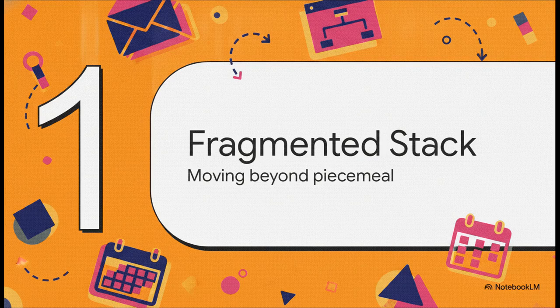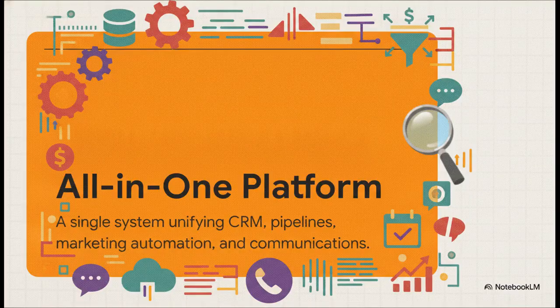Moving beyond piecemeal software. HighLevel's documentation argues pretty heavily against what they call the Frankenstack approach. Using one tool for emails, a totally different one for pipelines, and yet another for calendars. Honestly, it's a mess, honey. And as top-tier virtual staff, we literally do not have the time for messy workflows. Juggling 5 different passwords and constantly switching browser tabs just to launch a single campaign, no way. That is a fast track to burnout for sure.